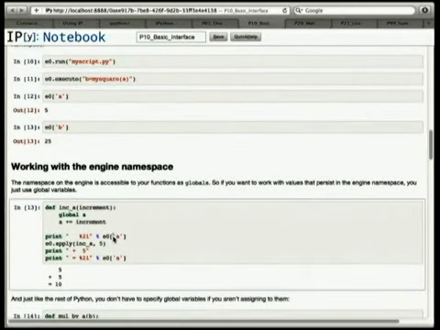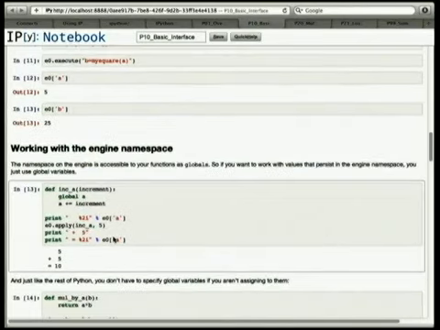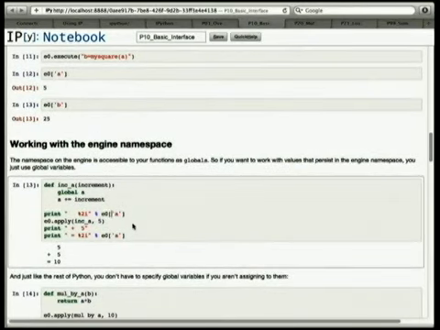Working with the engine namespace, this should be familiar for Python developers, the persistent namespace is just globals. When you define a function and call that function remotely, the global namespace is persistent for the lifetime of the engine. So in this case, I have a defined from my previous code, and I define a function locally that gets a as a global variable and then adds to it. So this is a function that increments a remotely.